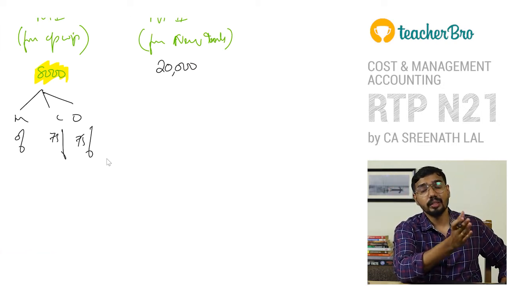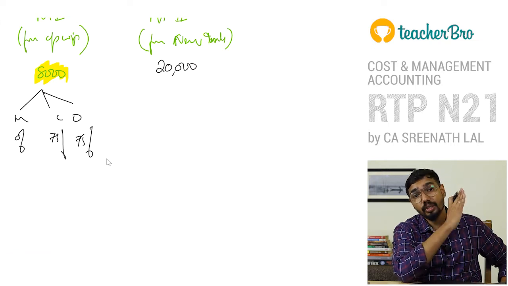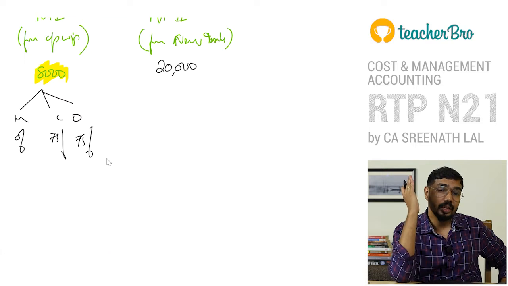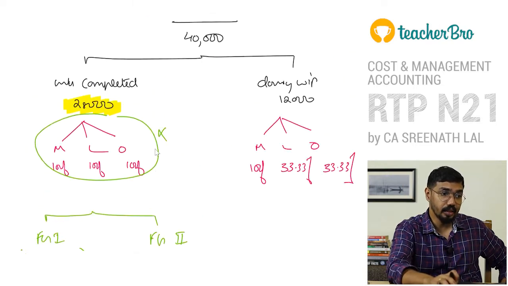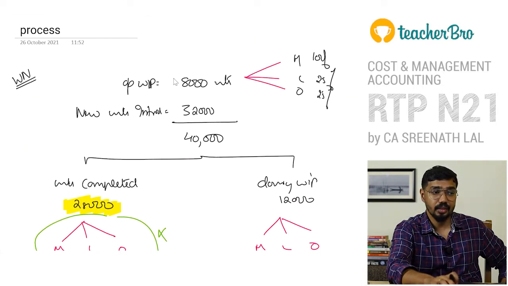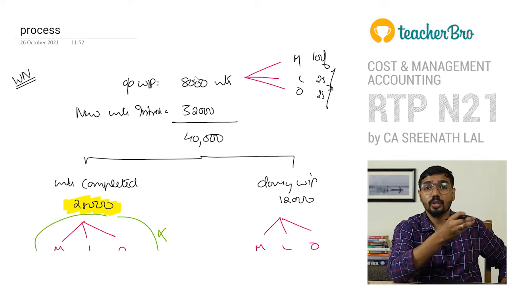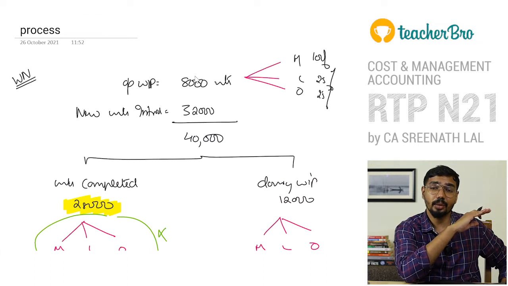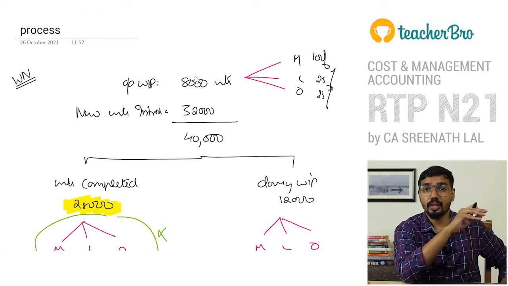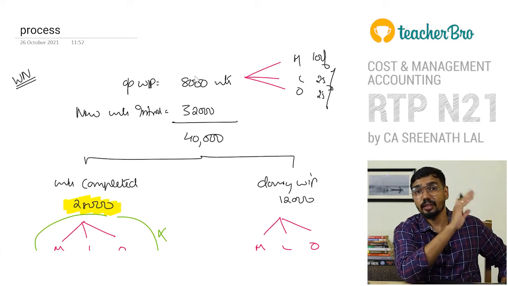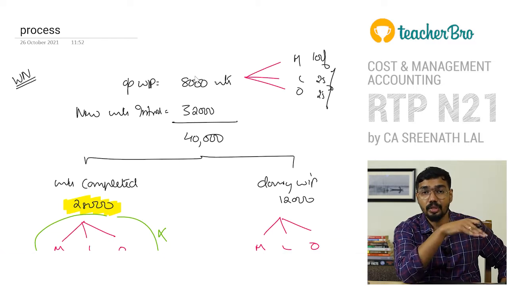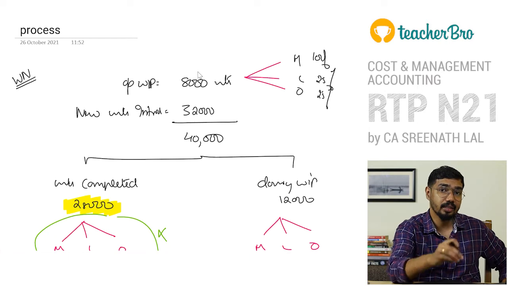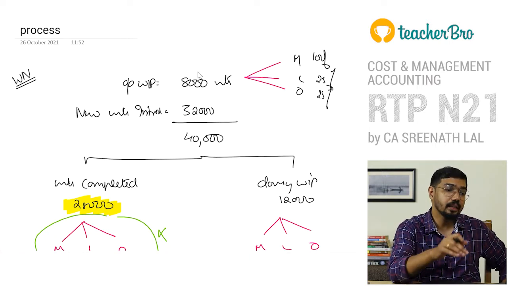25% already, what did we do? We took it as equivalent production last month. Okay, we considered 25% of this 8,000 units. These 8,000 units are 25% complete in the previous period. So what did we do last period? We took 25% equivalent production for these 8,000 units. So now how much is needed in this period? Only balance 75% needs to be considered as equivalent production in the current period.